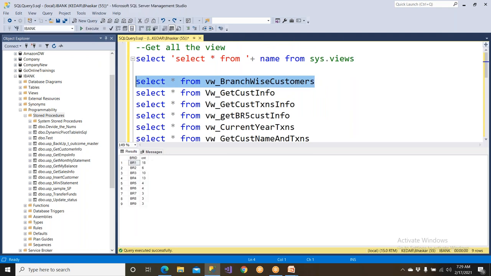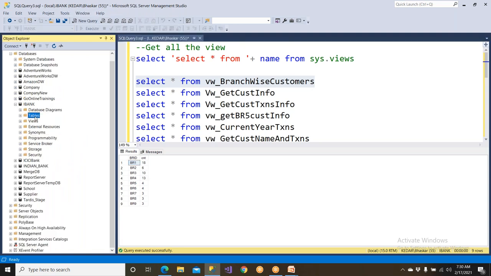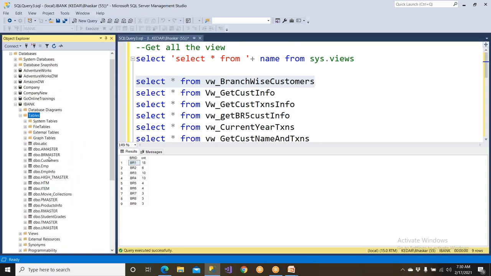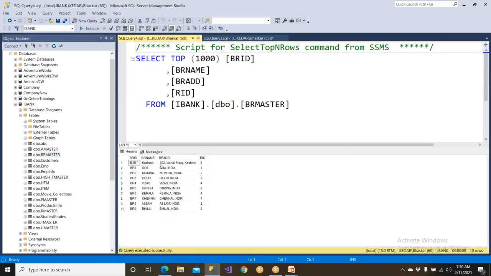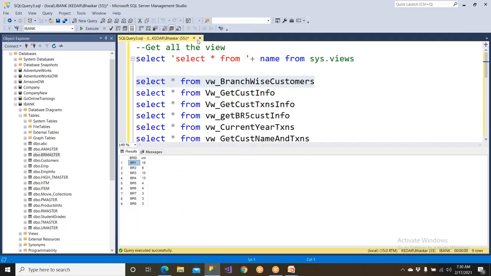Clear? For example, this is branch BR1 data. I wanted to know BR1 means which branch. So we have a table, right? There is a table called branch master. If you wanted to see the data, we can say select top 1,000 rows. Okay, this is the data. BR1 means Goa. So what I'm trying to do, I wanted branch wise customers, right?